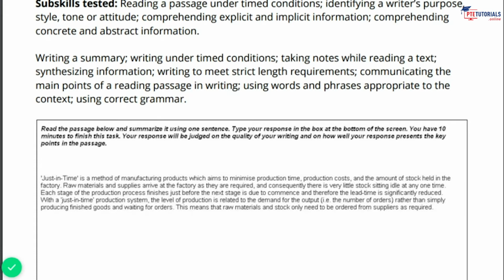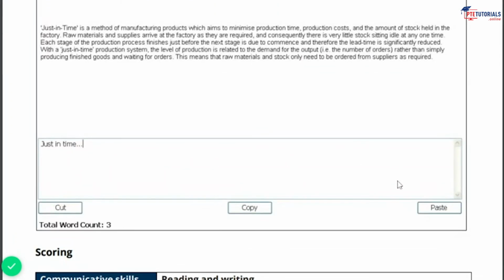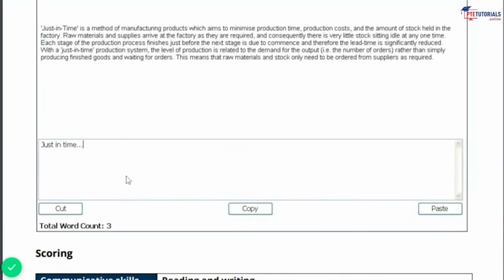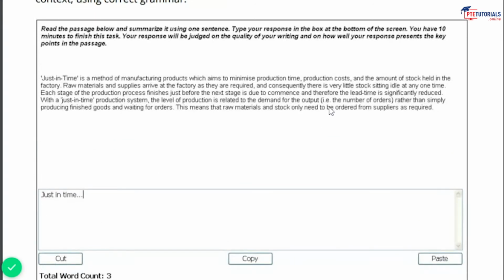If you are thinking that you'll complete one question in 7 to 8 minutes and save the rest of the time for the next question, this never happens. Throughout the exam, this never happens. In this question, you will have one text. The text can be from 100 words to 200 or 250 words. You have to read it and then write your summary in this box. Just make it short and use this text in writing the summary. In this question, first you read and then you write, so reading and writing scores are there, again an integrated task.